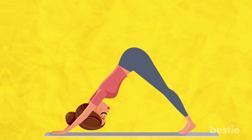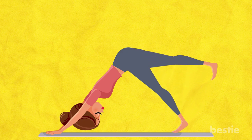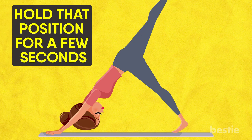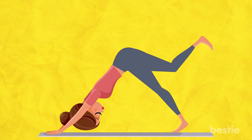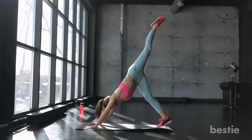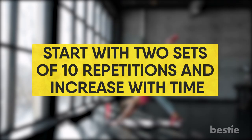Here are the steps. Set yourself on your hands and knees. Your knees should be directly below your hips, while your hands are a little forward compared to your shoulders. Your toes should be turned inwards and palms spread on the floor. Press back into your heels — you're now in the downward dog position. Lift your leg up while balancing the body weight on both your palms as well as your other leg. Your stretched out leg should be straight without any bend at the knee. Hold that position for a few seconds. Bring the raised leg down and towards your chest, then repeat with the other leg. Start with two sets of 10 repetitions and increase with time.